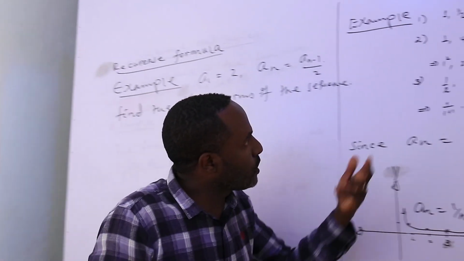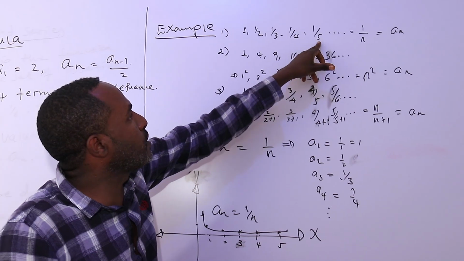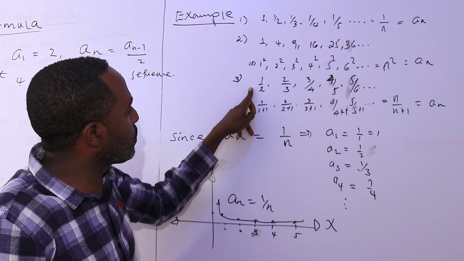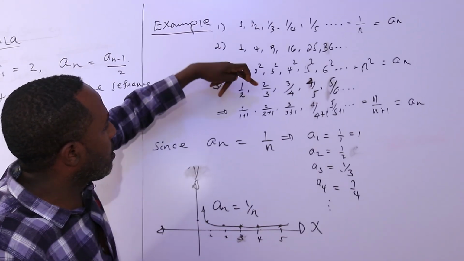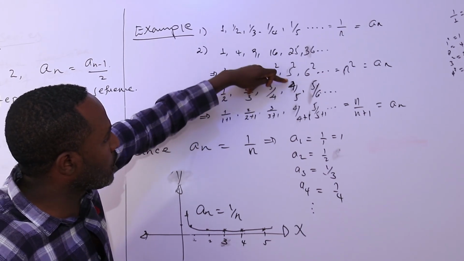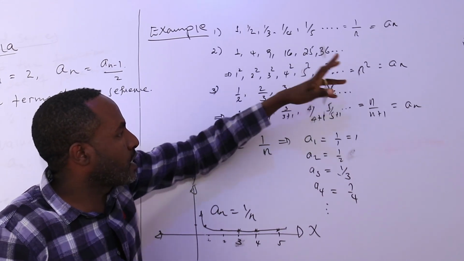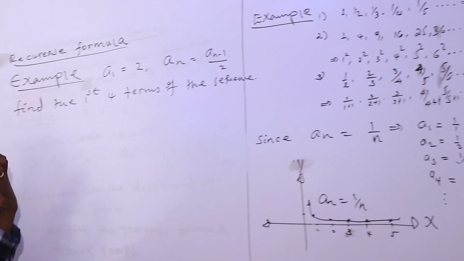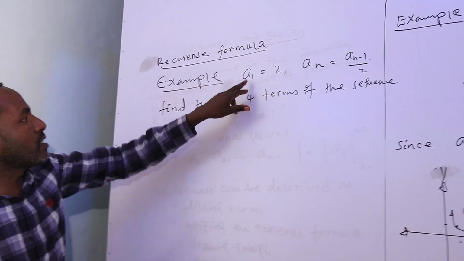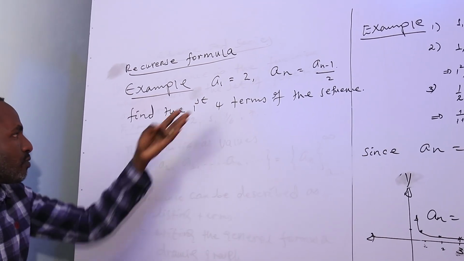Like that, in the given sequence, the first term, the second term, the third term, the fourth term, the fifth term, etc. From this part also, the first term is say 1 over 2, the second term is 2 over 3, the third term is 3 over 4, the fourth term is 4 over 5, and the fifth term is say 5 over 6, in such a way. Now, having this in your mind, in the recurrence formula, given the first term, what will be the other 4 terms of the sequence for the time being.